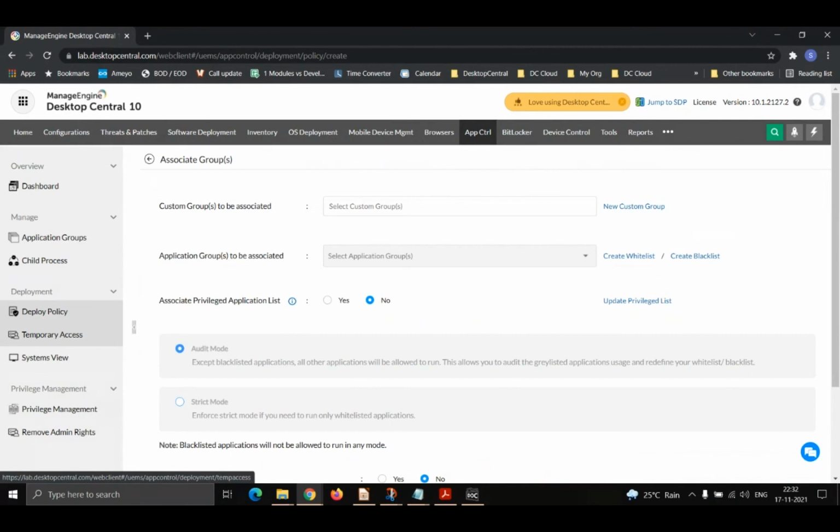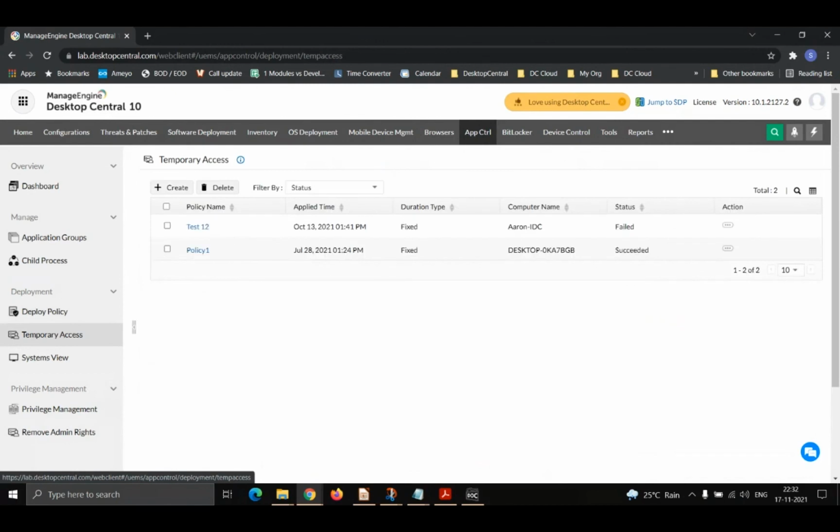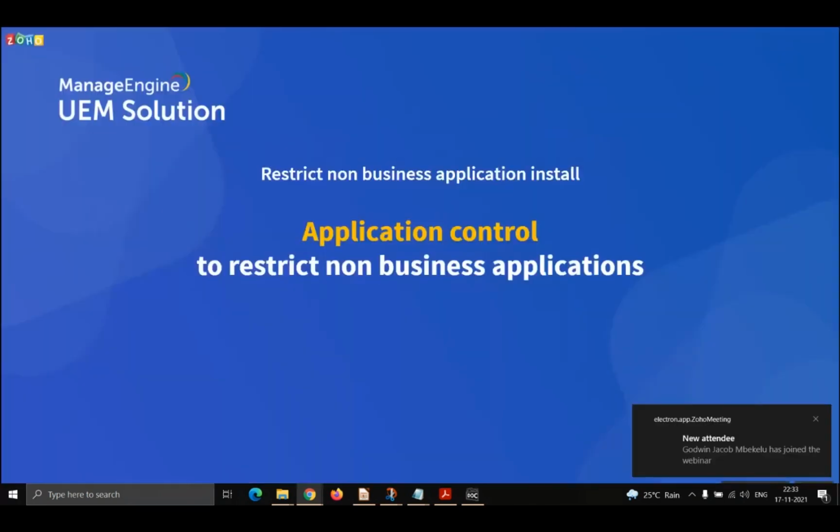And except for that application, none of the new applications are possible for the users to use. So that is also a type of restricting the applications, like unwanted applications, from being used by the users. In case there are some requirements where you want to temporarily allow access, you can do it from here. You'll even be able to allow users to run a few applications with admin rights and things like that. So this is an add-on. It's a security add-on that comes with Desktop Central that can help you restrict unwanted applications through Desktop Central.